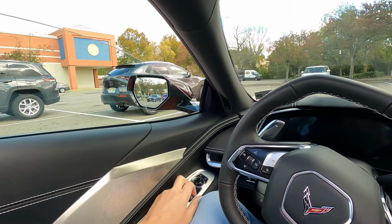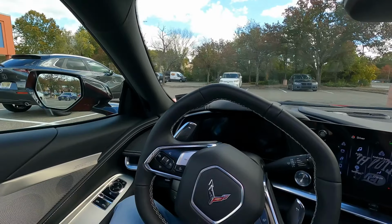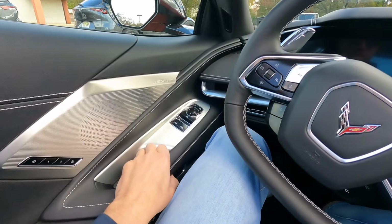I always lift both windows up when I have the roof off. This way, if somebody reaches in, it makes it a lot harder. Just deter people a little bit.